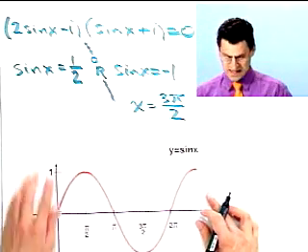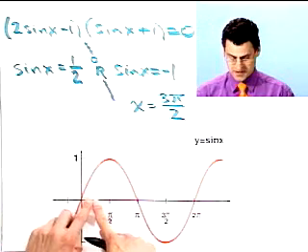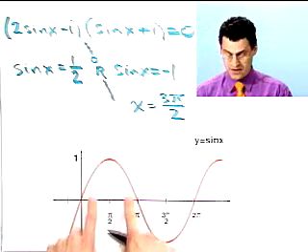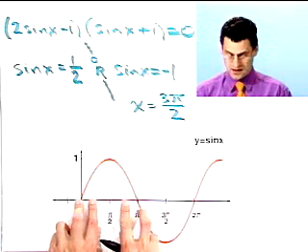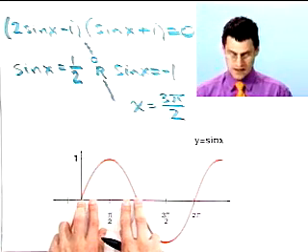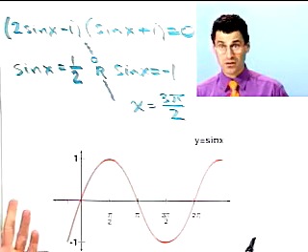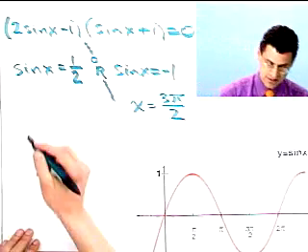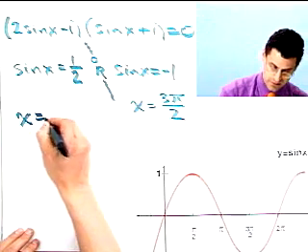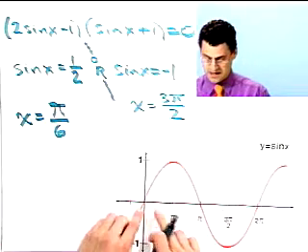Now what about this one? Well, this one's a teeny bit more work, but not too much more work. At a half, it crosses the half here, but also here. So there's going to be two answers to this one, and they're going to be both symmetric to this thing. So whatever I have here, I'll take pi minus that here. And what's the answer here? Well, sine of what angle is a half? Well, I happen to know that's actually going to be 30 degrees, or pi over 6 radians. So I see that x equals pi over 6 radians. That's this answer right here.